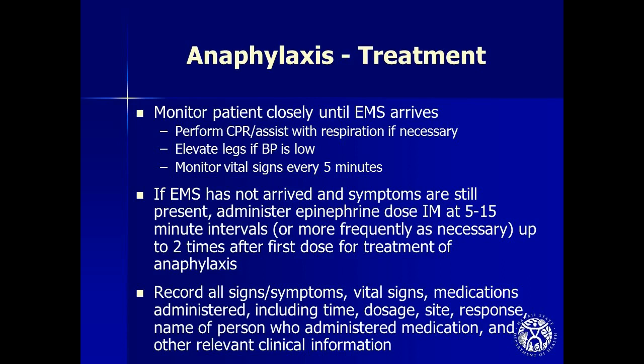Monitor vital signs every 5 minutes. If EMS has not arrived and symptoms are still present, administer epinephrine dose intramuscularly every 5 to 15 minutes or more frequently as necessary to control symptoms and maintain blood pressure, up to 2 times after the first dose for the treatment of anaphylaxis. Monitor and record all signs and symptoms, vital signs, medications administered, including the time, dosage, site, response, name of person who administered the medication, and other relevant clinical information.